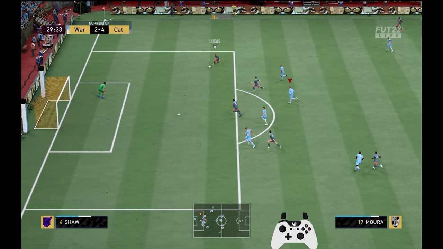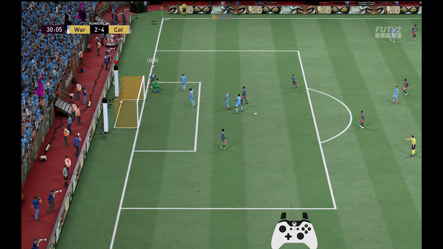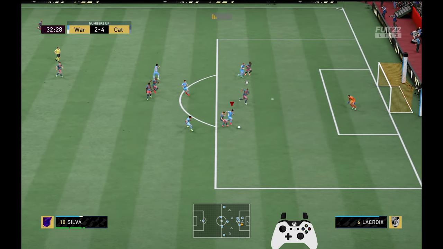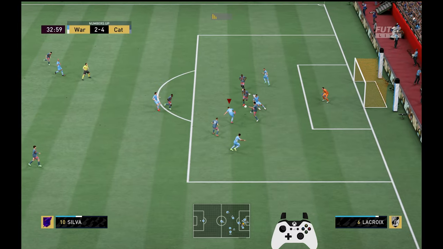Martial distributing shrewdly, and the alarm bells are ringing. Excellent assessment of the situation. Potentially dangerous position for City. And let's give credit to the defending. Silva, can he get one back? And a fine stop to turn the ball away.